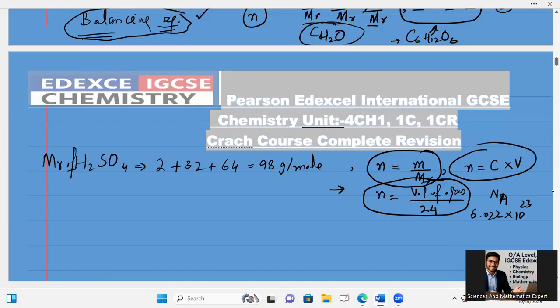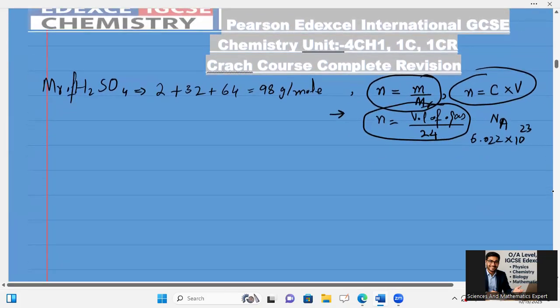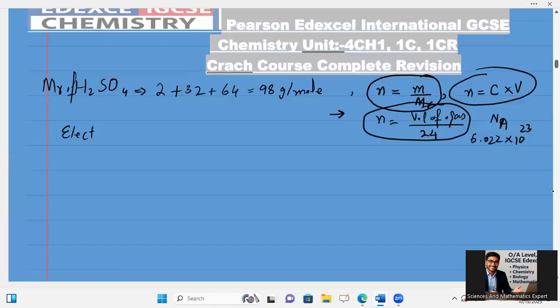After the mole and Avogadro concept, we will have to move towards electrochemistry. I have just given the basic formulas related to this stoichiometry. I am not going into too much explanation. You will have to keep in mind these basic concepts and try to manipulate them in your main questions.